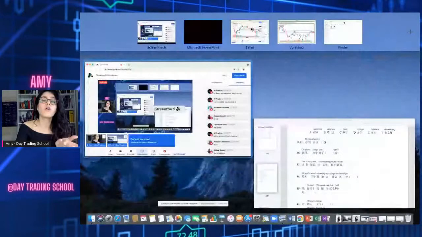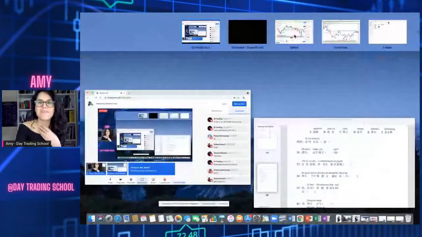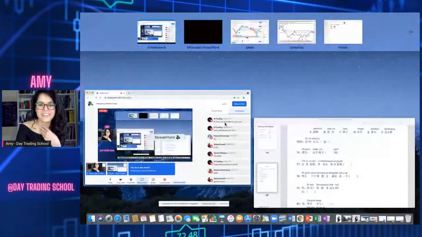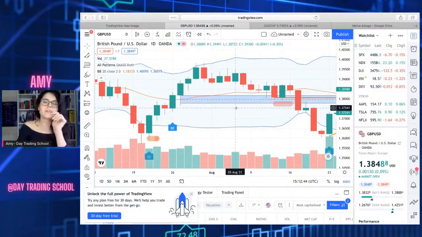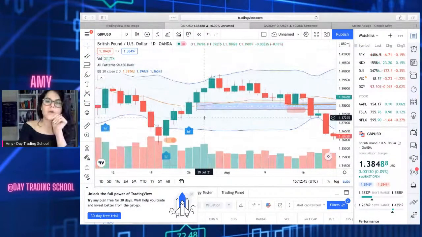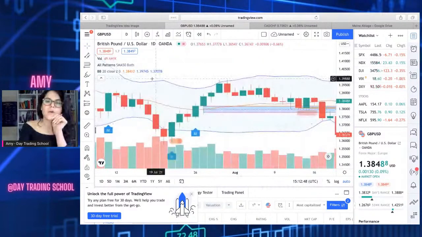So all right, to kick off today's lesson, I do want to ask you a question. I'm a lecturer here in Switzerland, and I always start my lessons with asking questions. I know that can be quite stupid sometimes, or students don't like it very much. But now my question to you is, as you can see here, this is GBP USD, the daily chart.